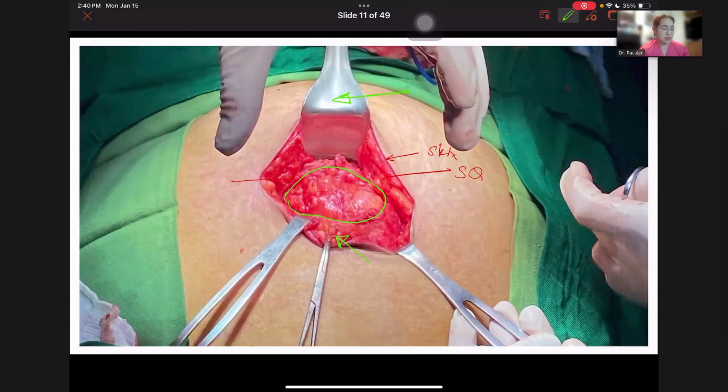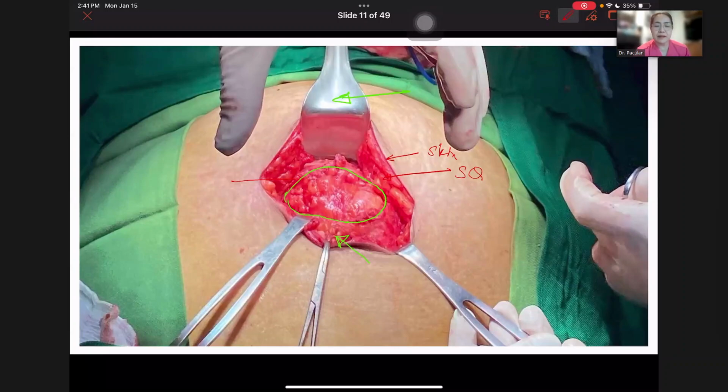Okay, so this is an example. Any questions about this picture? Not many, because I don't want to get too clinical. But this is what I see. And what I did is I did not remove the defect. I repaired the defect. I removed the fat and tucked it inside the abdomen and sutured the defect. The green outline, I brought that together. And then I inserted a mesh to reinforce. Okay.